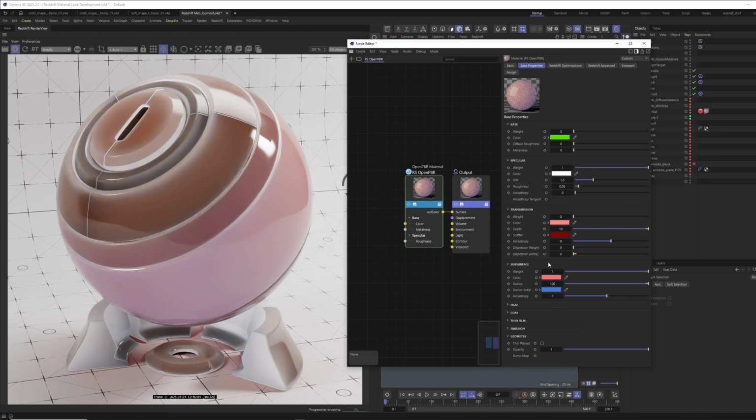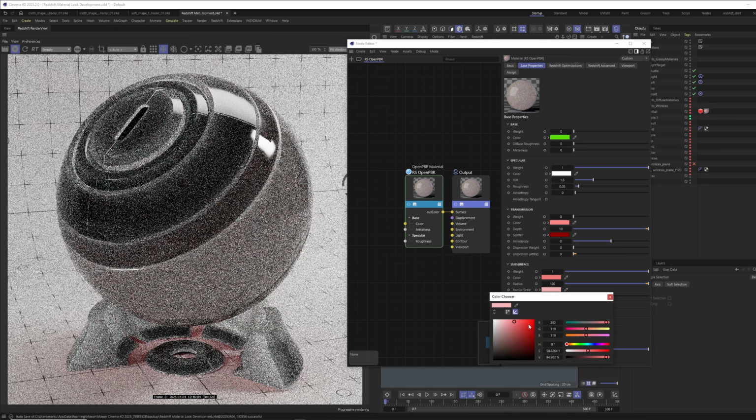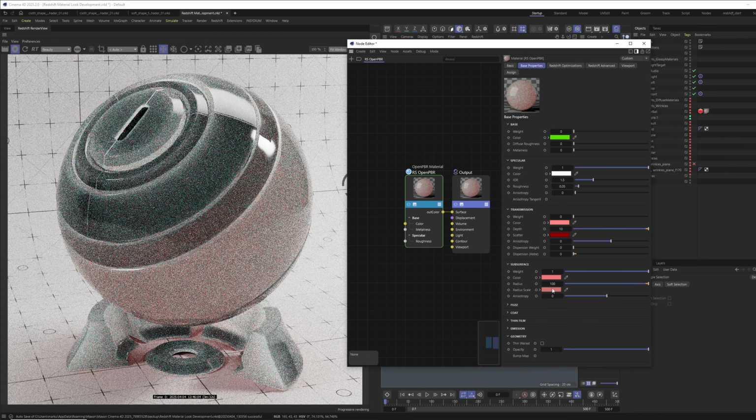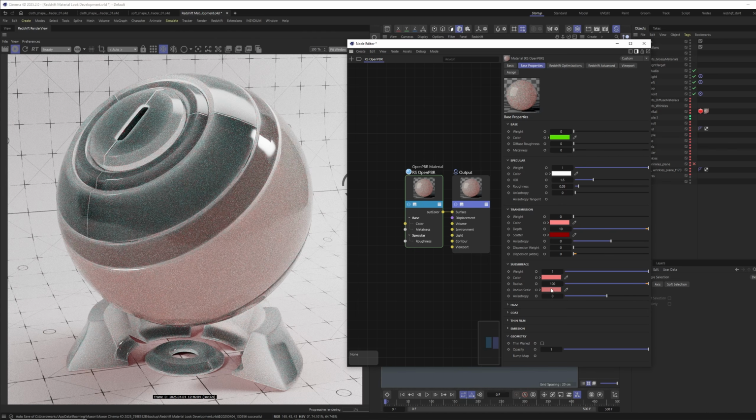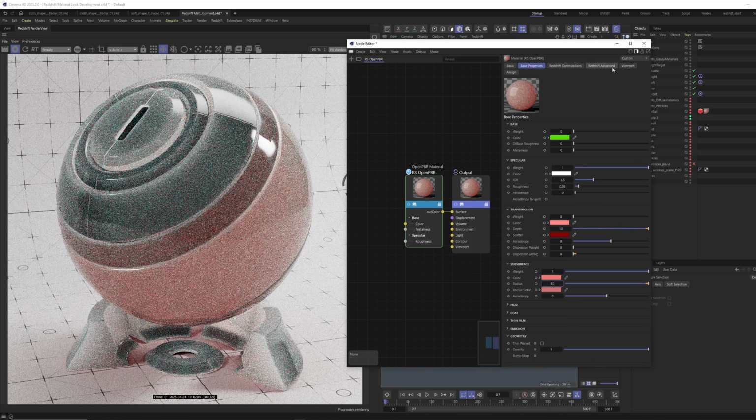But I think if you want to work in a more realistic way, like I did up there, it is a good option maybe to color pick the color there. And I think this one you probably want to go for the same color, or maybe something a little bit brighter or a bit darker. But this one is just depending on your shot, I would say. And I always play with this one more in an artistic way. So I think you get the idea.